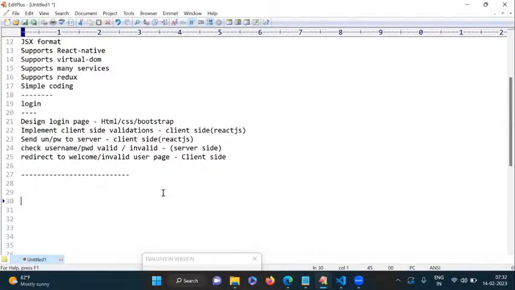Then only we can implement a full-fledged application. So that's why from the HTML point of view, not the entire HTML, the controls we are discussing. I'm explaining the controls. I'm starting that concept first. After that, we will start the JavaScript concepts. Later, React.js concepts. Okay, yes, fine. Before that, any queries, any questions you want to ask, you can ask me.